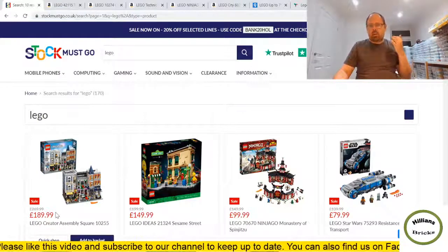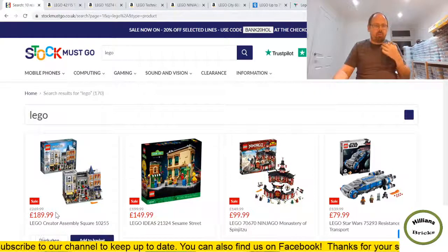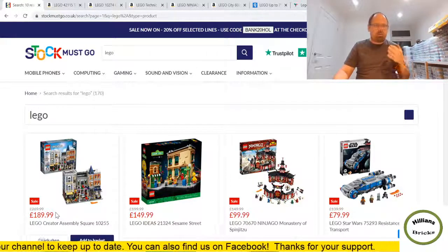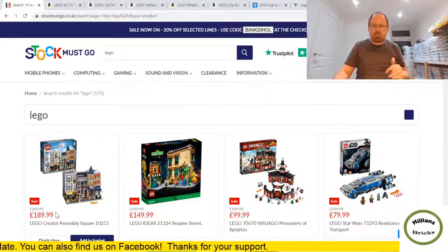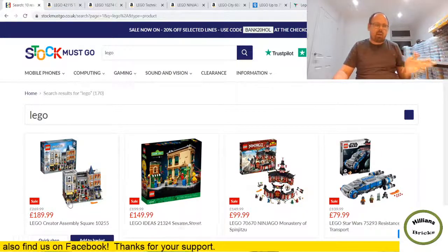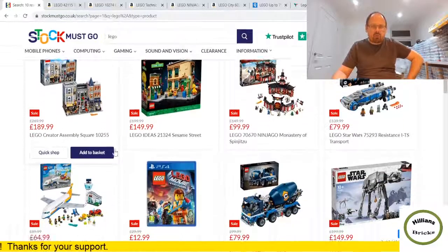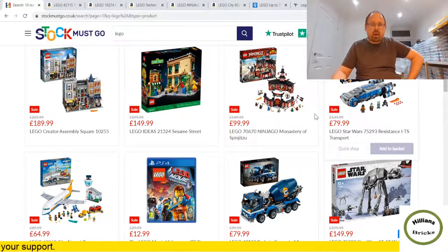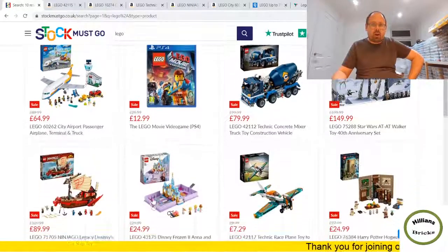And as I said, only buy from here if you're looking to build it yourself or looking for the parts. If you're looking to resell it as a box, the box would be damaged. It's not in a good condition to sell on. So I believe these are like returns from retailers. But some of the sets, if you look, these are the prices without the 20%. So if you take 20% off this set, for example, you're looking at close to £50. Not bad at all. Lowest I would have seen.